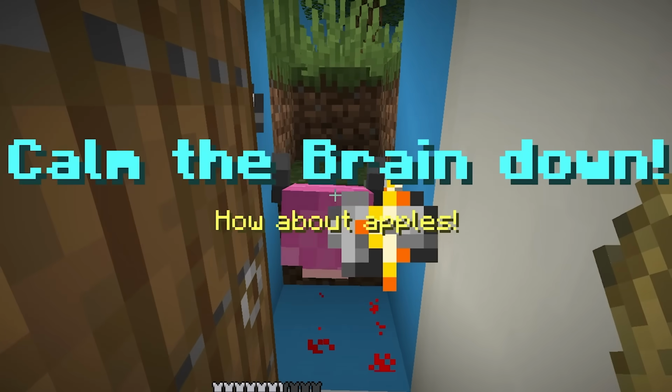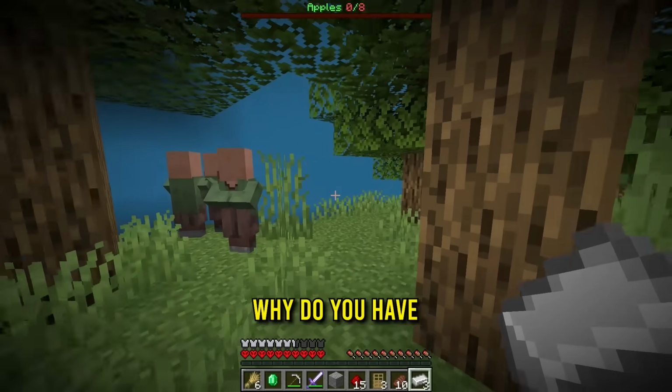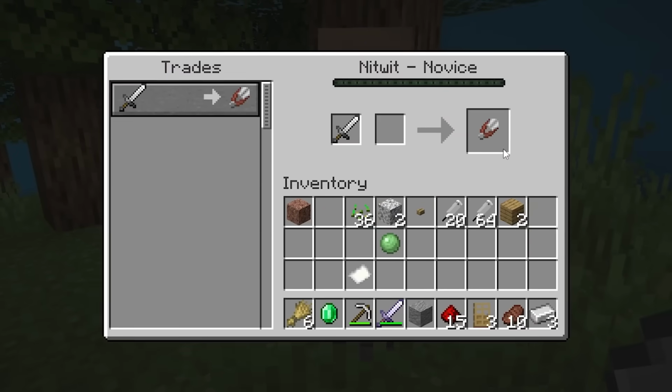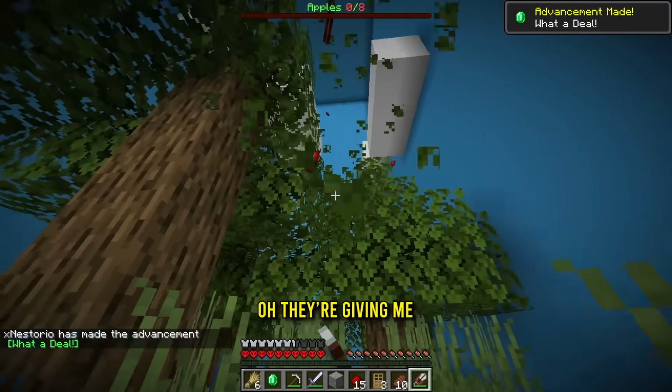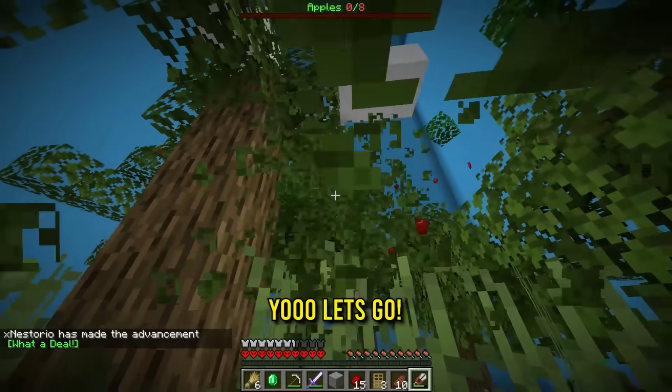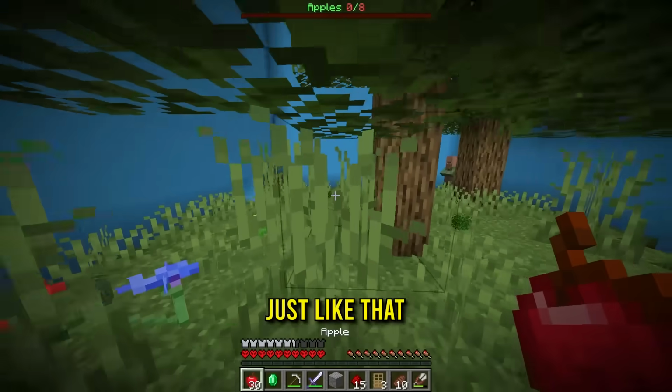How about apples? I mean, getting apples shouldn't be too hard. Oh, wait, why do you have villagers in here? Oh, a scalpel for some shears. Some lucky shears, to be exact. Wait, can I just use these then to get the apples? Oh, they're giving me a lot of apples. Yo, let's go. That is 30 in total just like that.